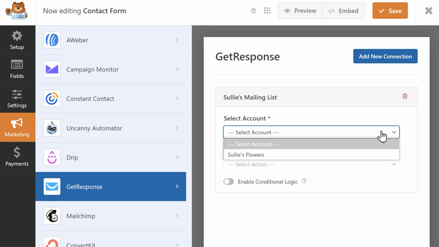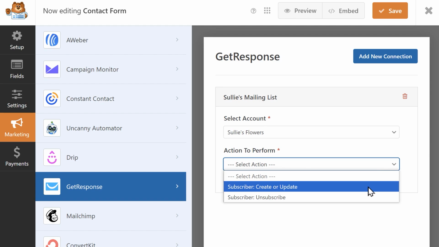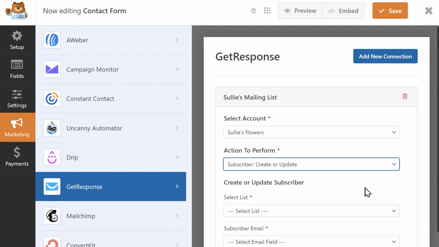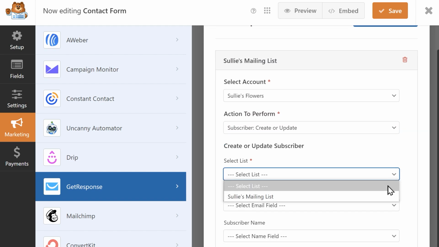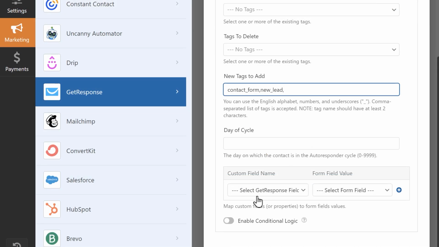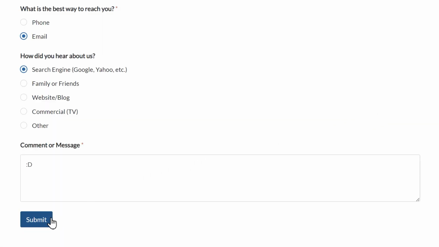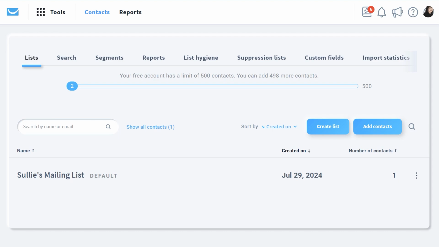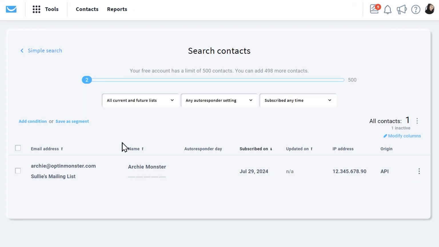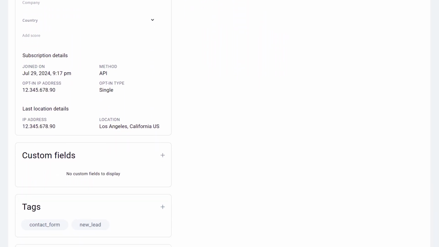Once inside the form builder, you can add a connection between your GetResponse account and WPForms on your site. The add-on allows you to select which email list and segment the subscriber should be added to, offering you full flexibility over your form entries. You can even use our built-in conditional logic to allow users to decide whether or not they'd like to automatically be added to your mailing list once they submit the form on your site. This way, you can count on the security and reliability of WPForms to collect and send your form submissions to your GetResponse account without needing to fuss with any third-party integration plugins.